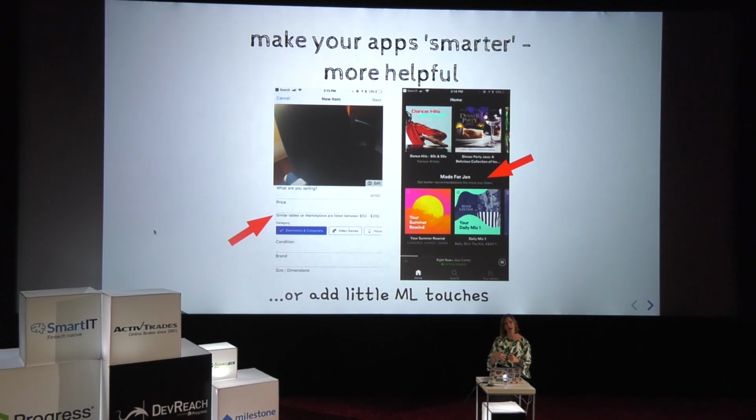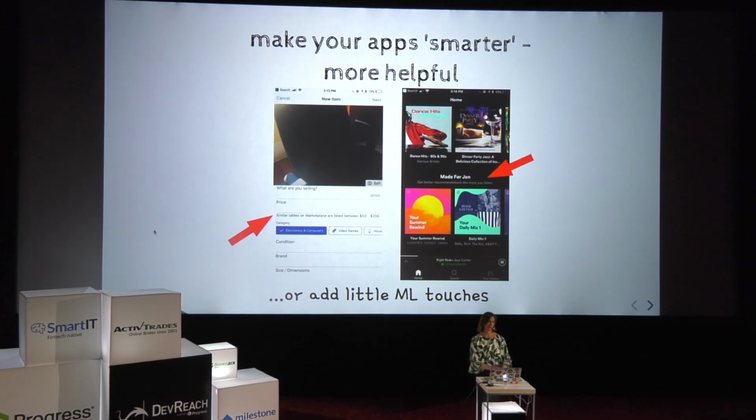So you can build your entire app around machine learning, or you can use little bits of machine learning within your app and make it just a little bit more helpful. For example, Facebook Marketplace has a brilliant integration. I recently moved, so I had to sell a lot of furniture. You can take a picture of your chair or whatever, and it scans all the images that people have uploaded to Facebook Marketplace, figures out what they've sold for, and gives you an idea how much you should charge. I really like this because I never know what my stuff is worth in my area. It's just a one line item in Facebook Marketplace that is brilliantly done with a little bit of machine learning.